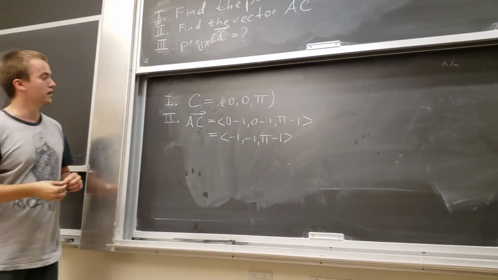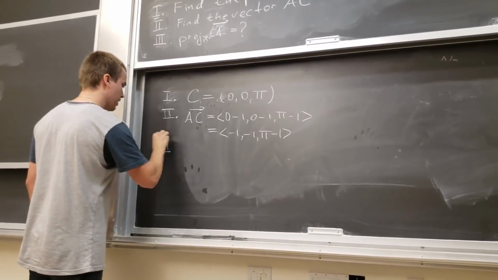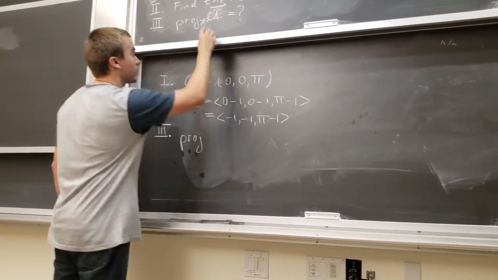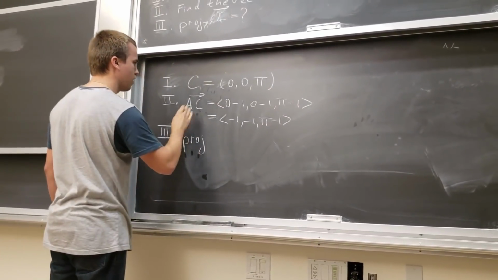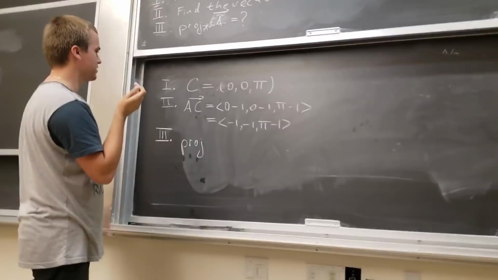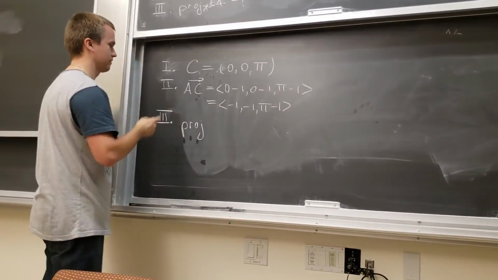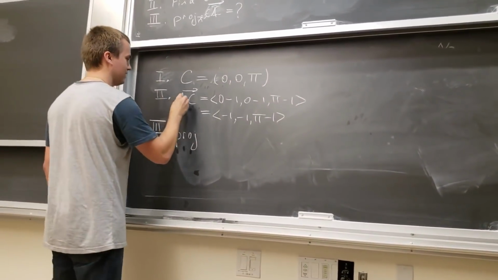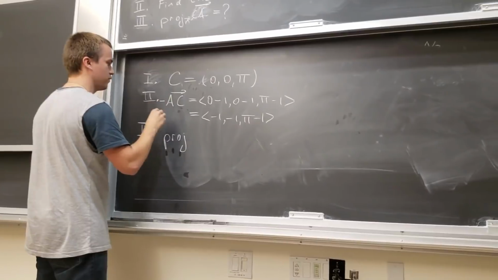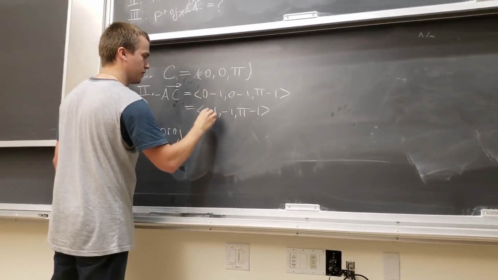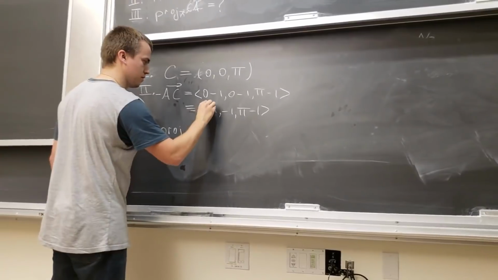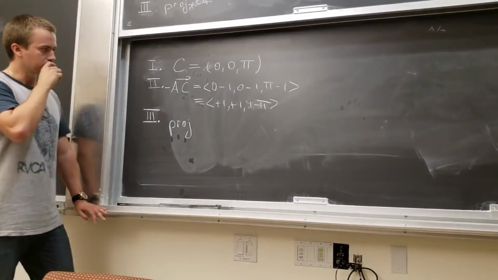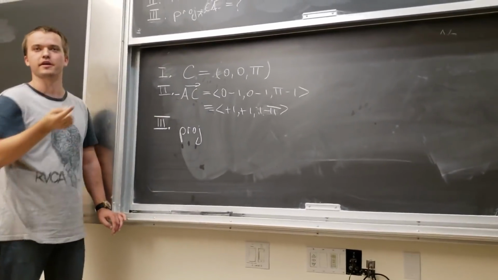Okay, and for the third step, we actually need to find the projection of our vector CA. Oh, it's not AC. Okay, doesn't matter. I made some mistakes, I think. Because when you take the absolute value, it doesn't matter. I will just put minus here and minus here, so it's going to be plus 1 minus pi. But because minus AC is equal to CA, basically.